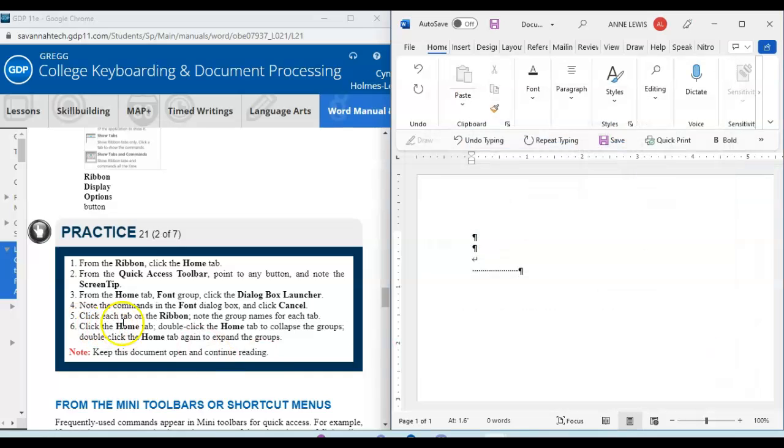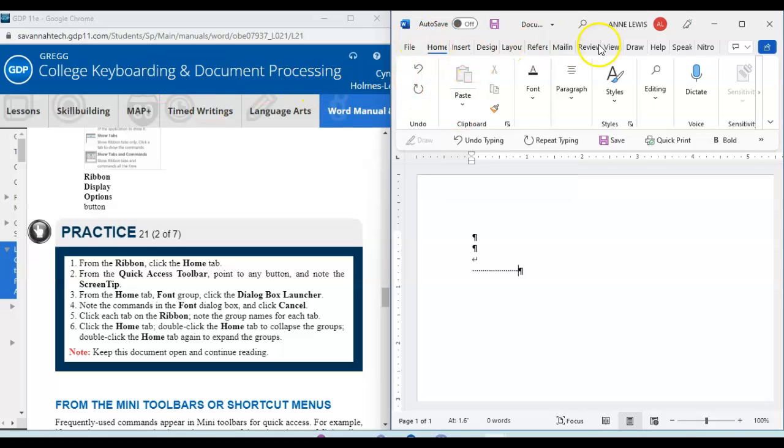It says now click each tab on the ribbon and note the group's names. Okay, so this is Home and Insert and Design, and you can see the different information, but you can see that better on your screen, as this is still a double screen. Home tab, font group. Number 4, note the commands in the font group. We did that. Number 5, click each tab on the ribbon, note the groups for each tab.